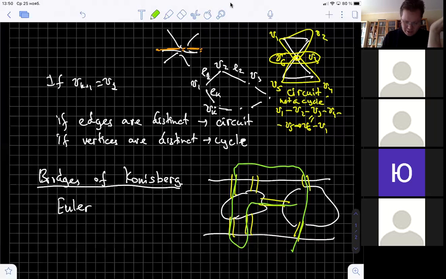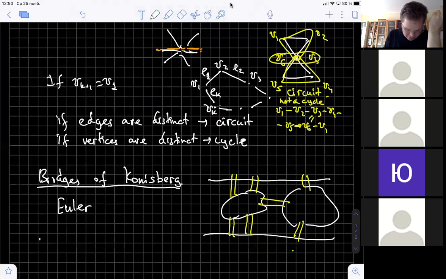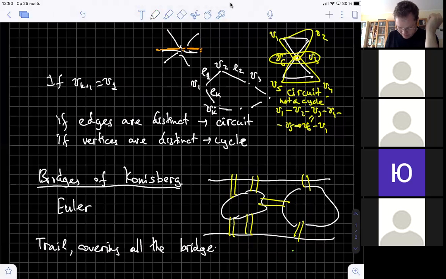So can we prove that there is no such trail covering all the bridges? How can we determine this?